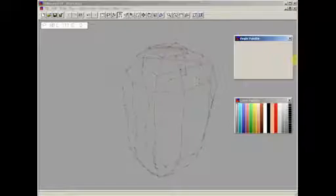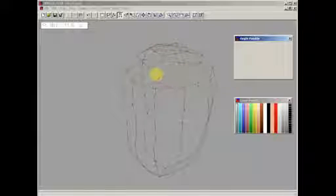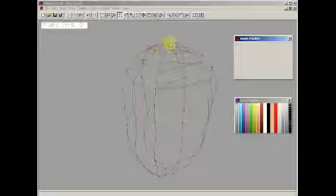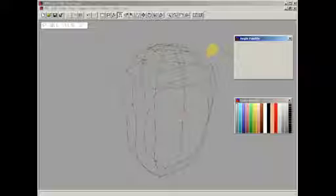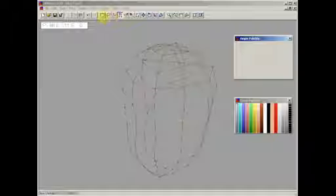See, I got the start. When you enclose something, it needs to have 4 points or 3 points, or it won't make a face. If it's got 5 points or 6 points, a face is not going to be able to be created.